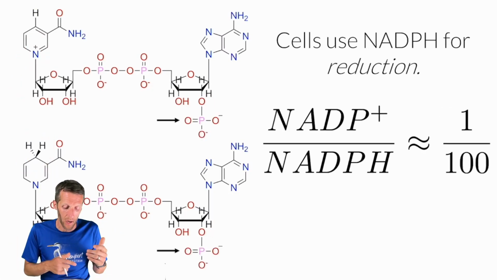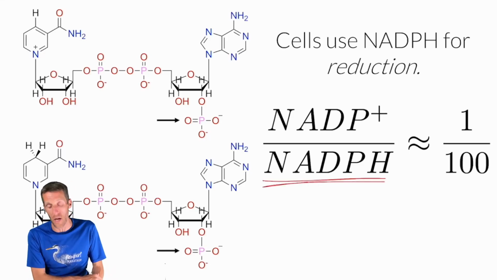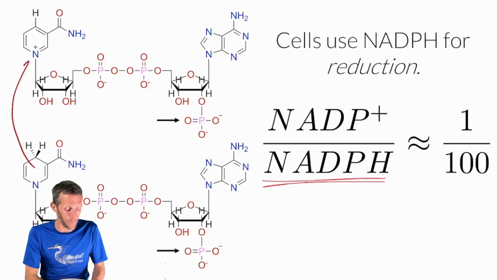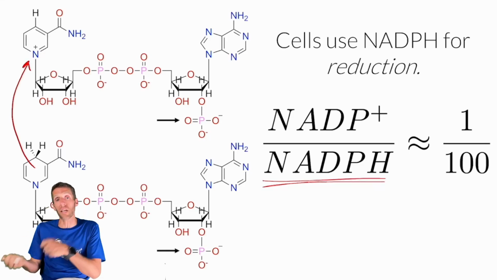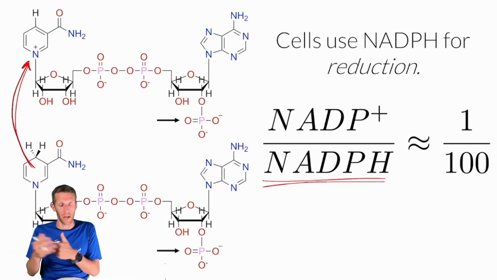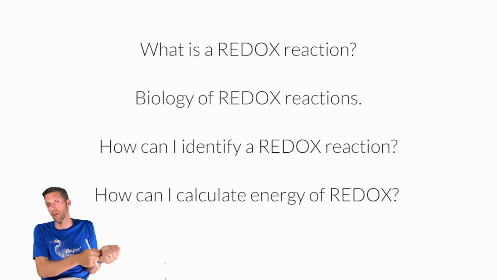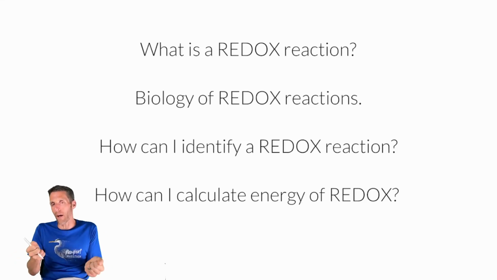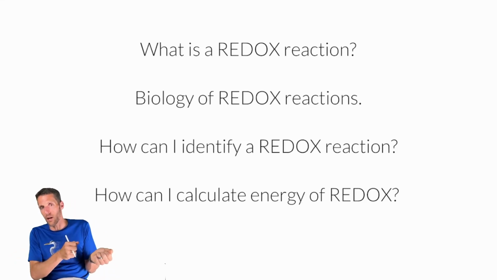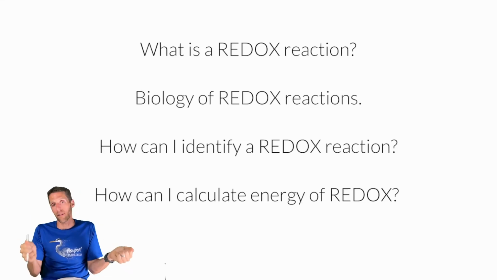And then we use NADPH for reduction. So we actually tend to keep NADPH around at high levels. What that lets us do is take electrons from NADPH and stick them on the carbons, moving electrons off of NADPH onto, say, a carbon. Okay, so what is a redox reaction in a biochemical context? It's basically that we're transferring electrons between molecules, and biology uses a transfer that involves taking electrons from being between more similar atoms to being between more dissimilar, electronegative atoms, and we can use that to extract energy.